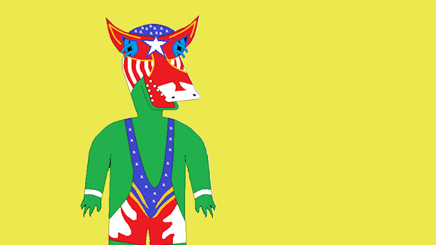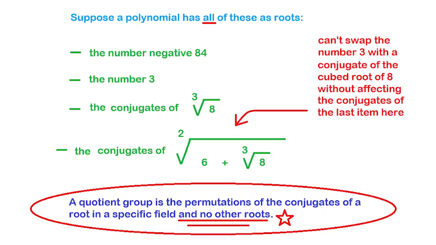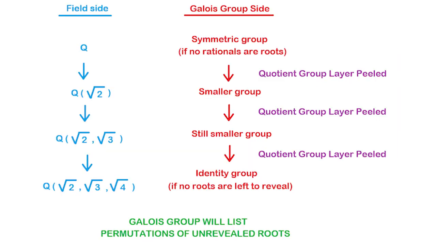Kind of anticlimactic, really. Tying this back to the conclusion in my original video, I guess an A5 permutation group would be like an attempted swap of a root inside a radical with one outside that isn't a conjugate, and it's kind of like quotient groups may be mixed together so they can't peel off nicely. But that's all speculation on my part.